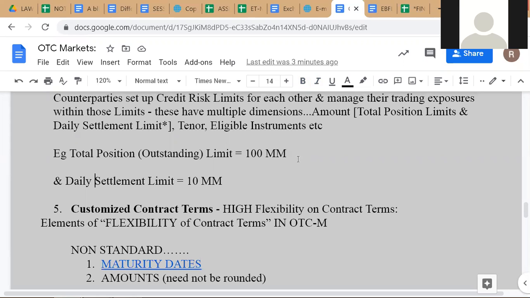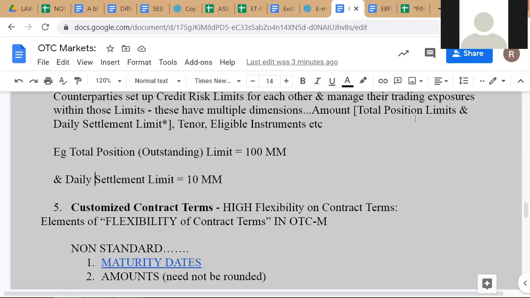whatever. I mean, we have not given the time limit. Let's say we have not specified that. Remember, they'll have a time limit as well. Tenor will also be fixed. You can't do deals longer than 2 years with Airtel. There'll be some kind of fixed limit, some kind of rule like that when the limit is sanctioned. So you can do maybe a swap contract for 35 million, etc.